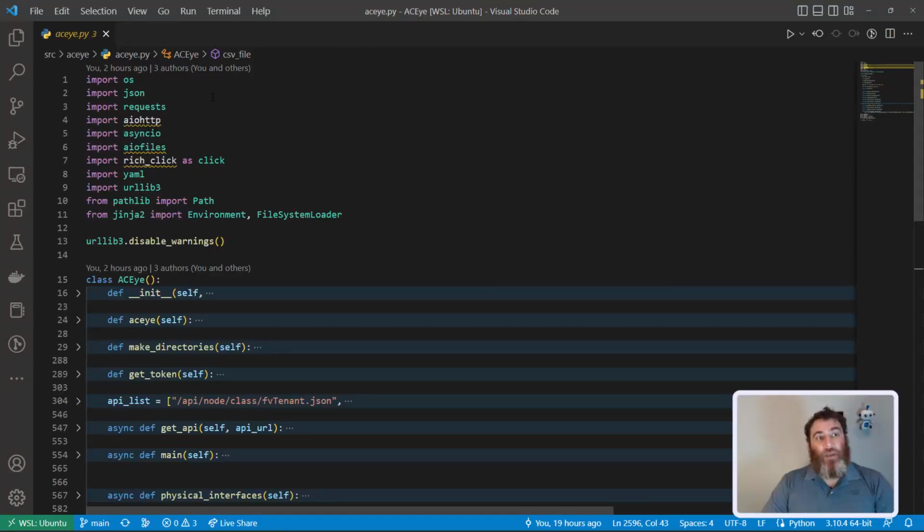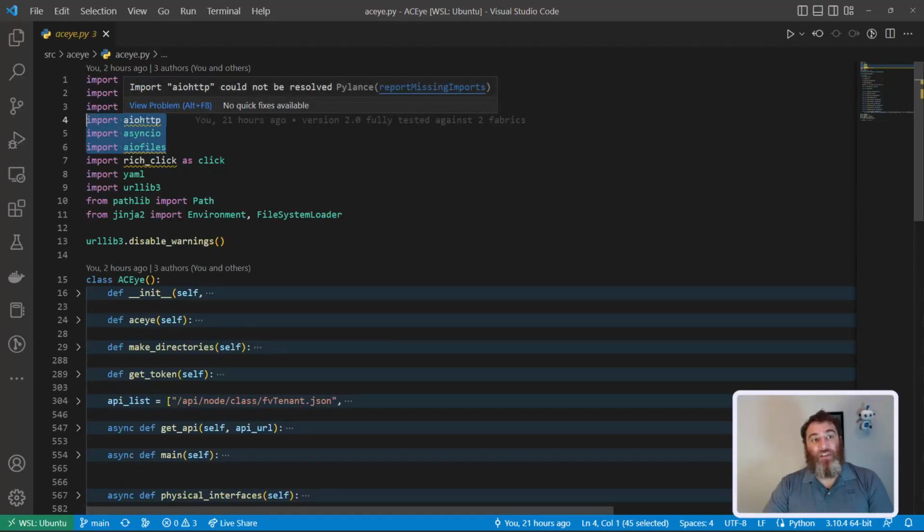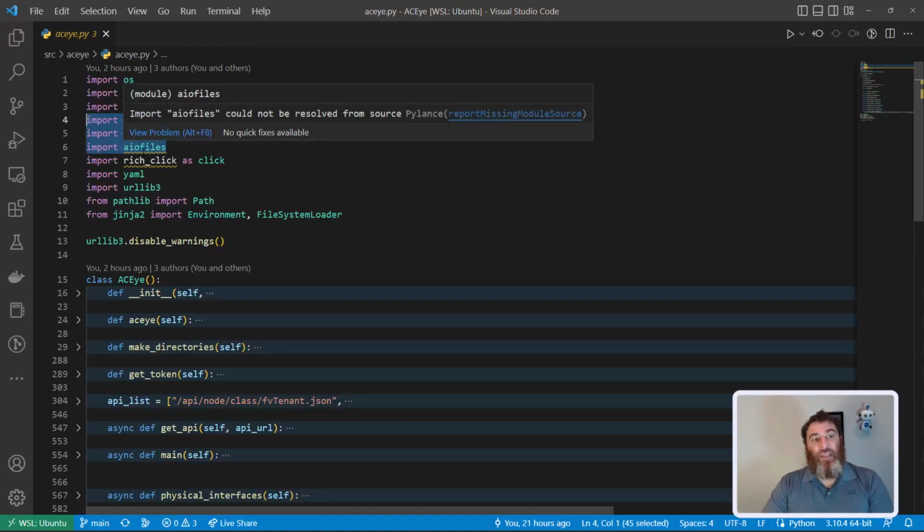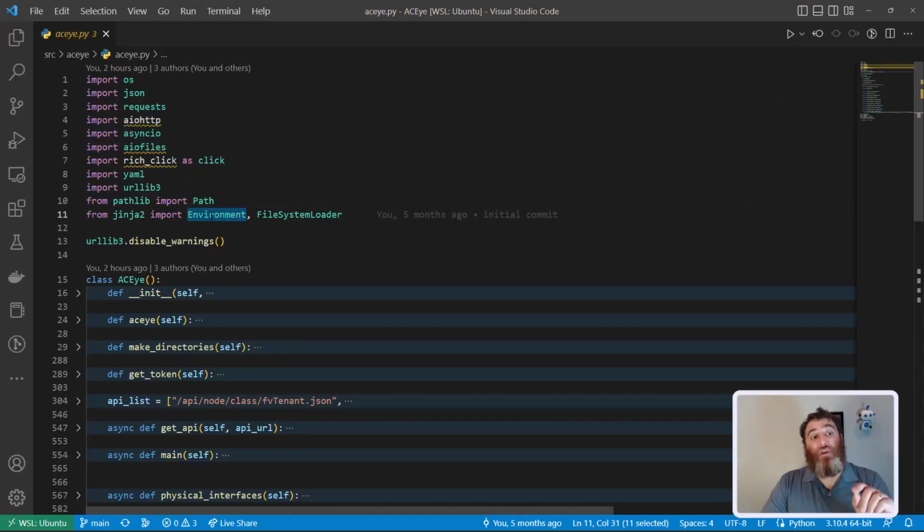But in terms of what I'm importing into my Python, I'm still using requests, and I'll show you where I'm using requests. But these are the three important asynchronous libraries: AIOHTTP, asyncio, and aiofiles. The other thing I'm going to show you is in the Jinja2 environment, how we can transform our templating from synchronous to asynchronous. Because this is kind of an all or nothing thing. Nothing can be blocking. We don't want to wait on any process.